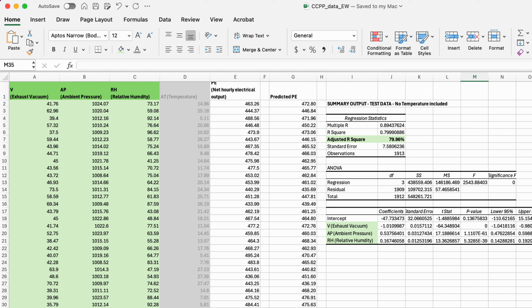And again, this is the test data variant, and I'll show you a slide that shows all 8 of the tests that we ran: 4 algorithms, the validation set, and also the test set. And you can see over here the coefficients for exhaust vacuum, ambient pressure, and relative humidity.